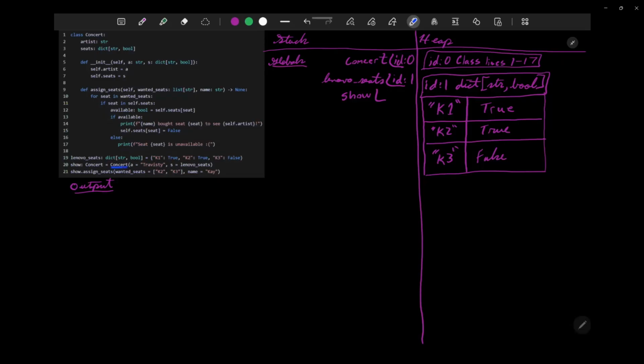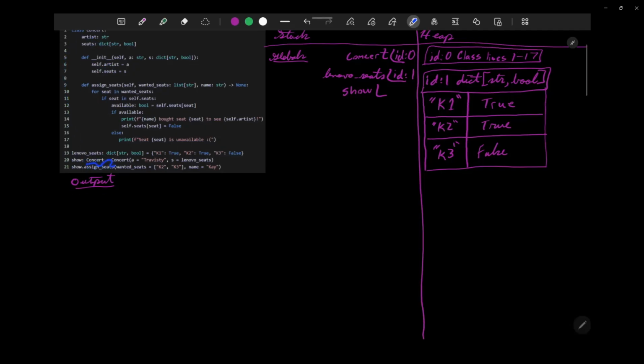So when I see a function call and it has the same name as the type, I'm going to do something a little weird. Normally, when you see a function call, like assign seats, you're like, cool, I'm going to go look for a function definition that has assign seats in it. However, with this particular type, this constructor, instead of looking for a function definition with concert in it, we take it to the class that we specified.